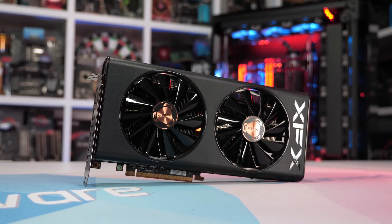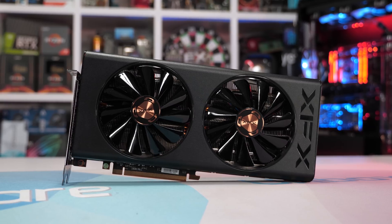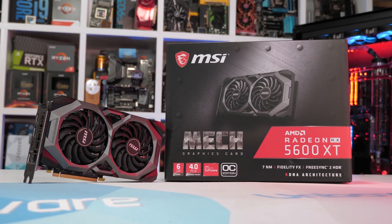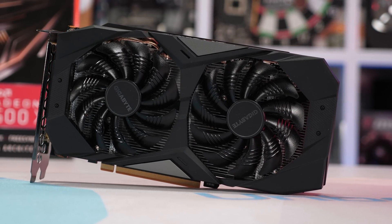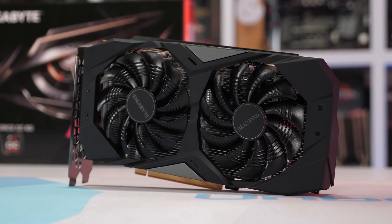It's easy to just say buy the Sapphire Pulse — it's the best 5600 XT — and while that might be true, the Pulse might not be an option for everyone, either because it's not available in your region or the pricing isn't as competitive as it is in the US and Australia. So it might be easier to tell you which models to avoid. Thankfully most 5600 XTs are pretty good, which wasn't the case with the first wave of 5700 series cards. I'd recommend you actively avoid the XFX Thic 2 Pro, MSI Mech, and Gigabyte Windforce models. The XFX Thic 2 Pro suffers from high hotspot temperatures, while the Mech and Windforce models are loud and despite that still run quite hot. I'm also going to tentatively recommend you avoid the ASRock Challenger D — one of the few models I haven't tested, as ASRock refused to supply it and I couldn't purchase it locally because stock doesn't exist. Given that ASRock tried to hide the test results, I can only conclude it probably sucks, and it's also selling well below MSRP already, which isn't a particularly good sign.